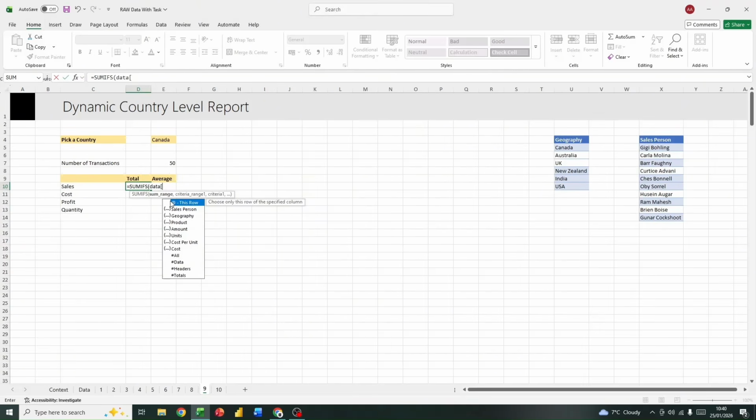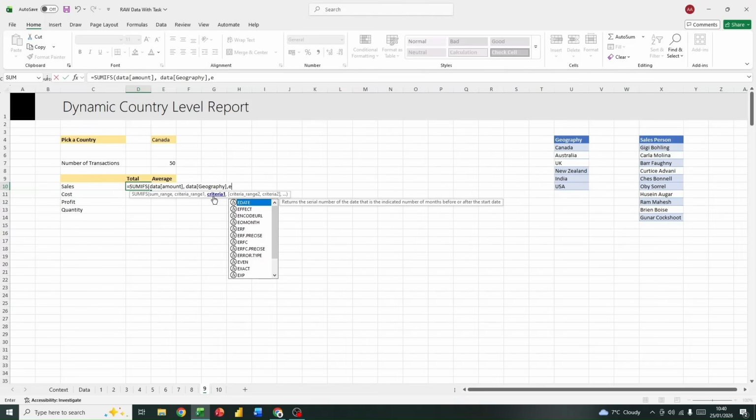We're going to reference our data table. We're going to look at geography. And then we're going to look at amount first, which is our total. And then we're going to look at our geography column. Then go ahead and close that bracket. And then we want to do a little bit of something a little bit different, which is $, and then we want to write in the 4. And then close off your circle bracket.